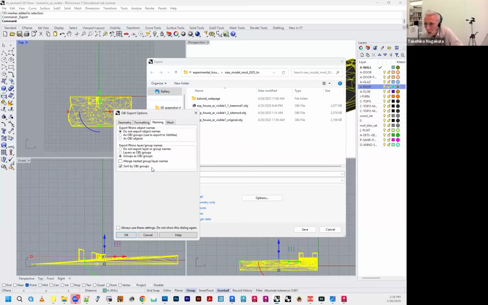Naming sections, I think you probably don't need to change anything, but you can double check against the PDF document.